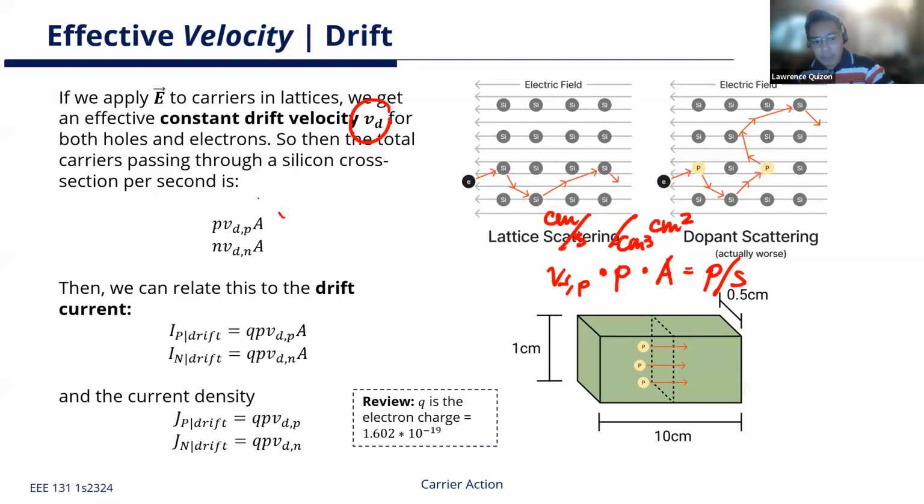Anyway, the important thing about that is we get these, which is the number of carriers per second, which means that since each hole is charged positive Q and each electron is charged negative Q, no? Then we find the total amount of charge crossing a cross-sectional area at a specific point in time, per second, which is this. Charge per second passing a cross-sectional area, that is what we define as current, no?